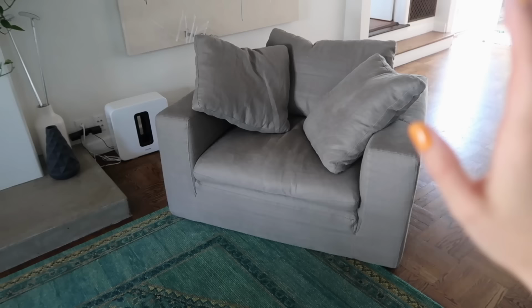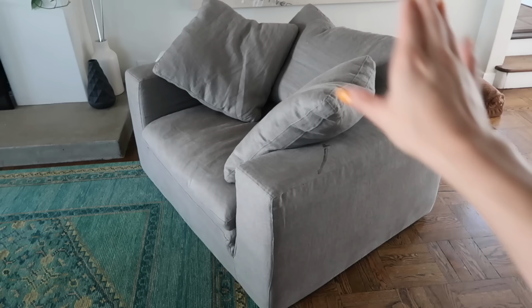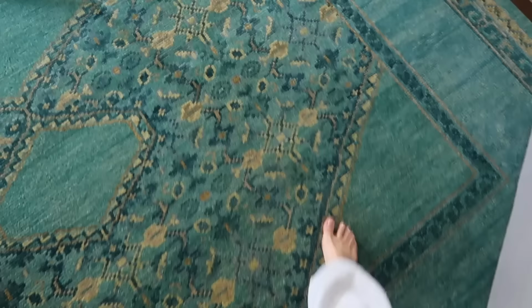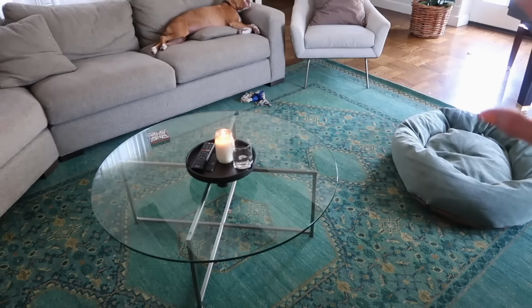We definitely want to keep this. We love this chair, it's so comfortable. We're just gonna have someone reupholster it a different color, and I think we're gonna do a brown, like this. Imagine this being a brown linen vibe, almost pretending it's a leather chair or something. Yeah, I'm super happy with it. It's gonna take me a second to get used to it, but I love it. It feels nice. It's great quality. It's huge. We got the 9x13 size, so it's much bigger than our last one.